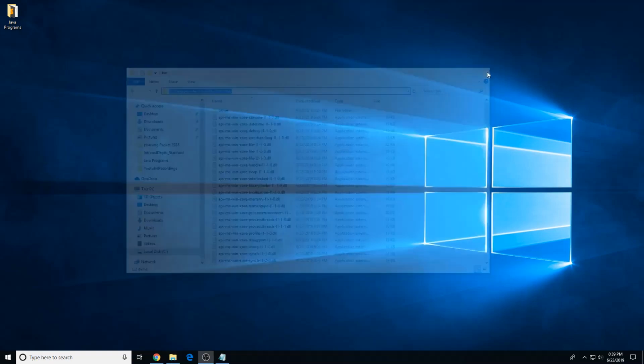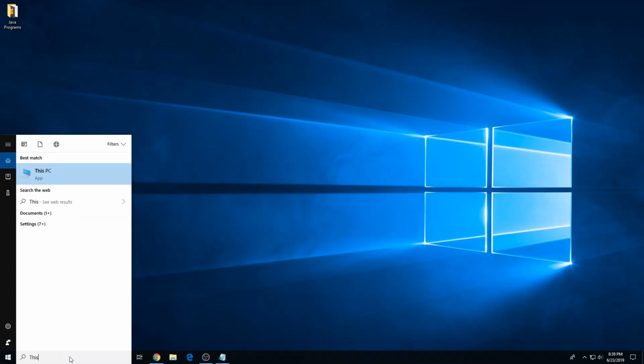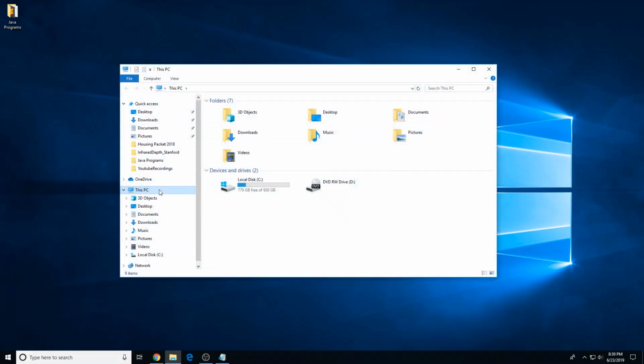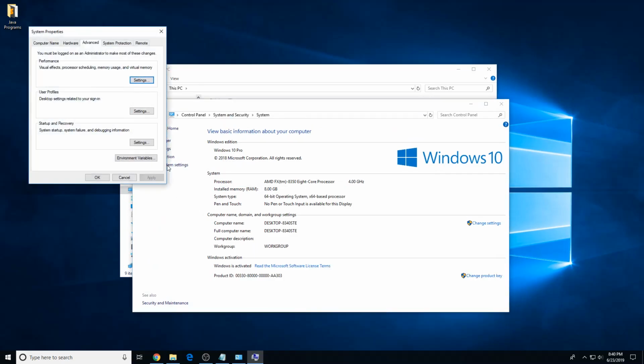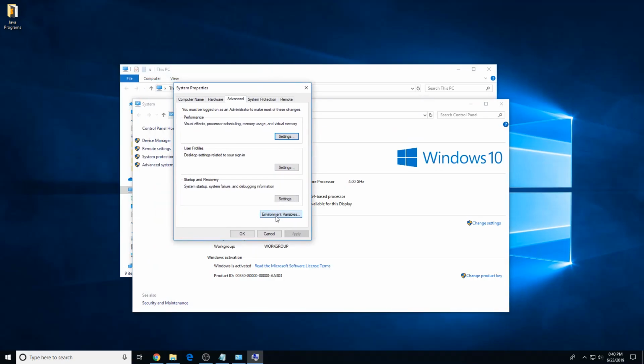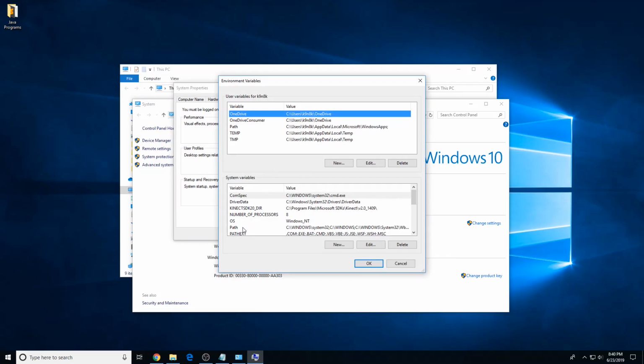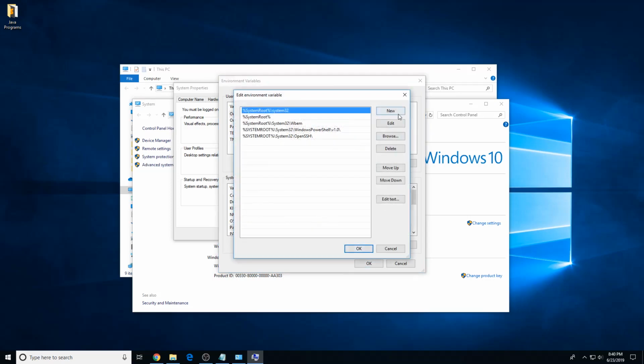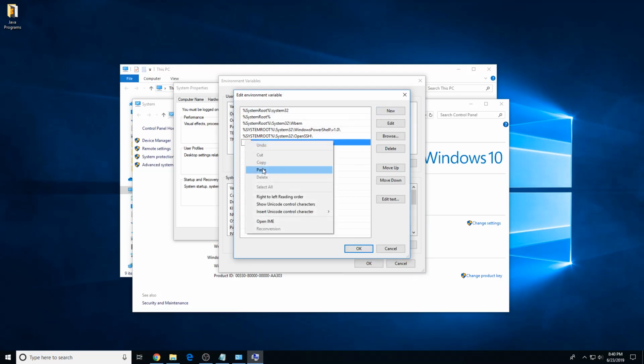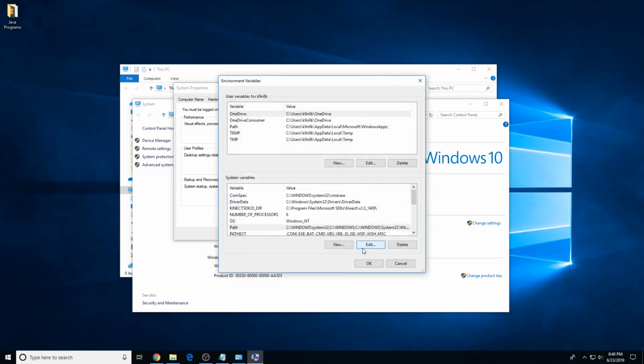Now that we have it copied, we can close it out, search up This PC again, right click on This PC on the left side, go to properties, go to advanced system settings, and then click on environment variables. Now we can add the path of our Java development kit. Click on Path once, click on edit, click on new, and then paste in the path that we just copied and click OK. Now that it's added, we should be fully done, and let's check by trying to run a sample program.